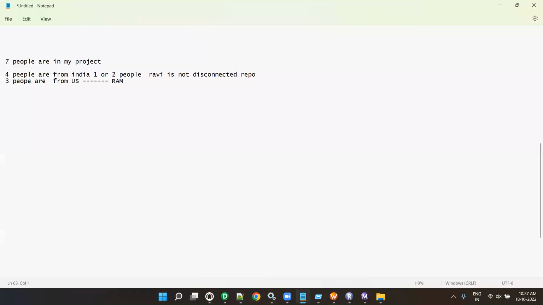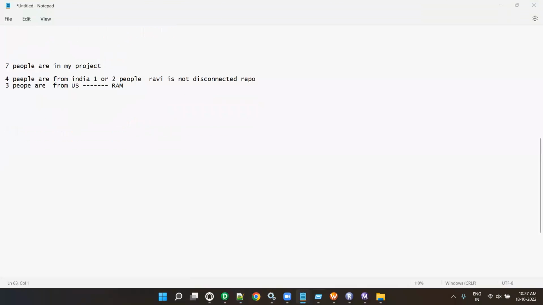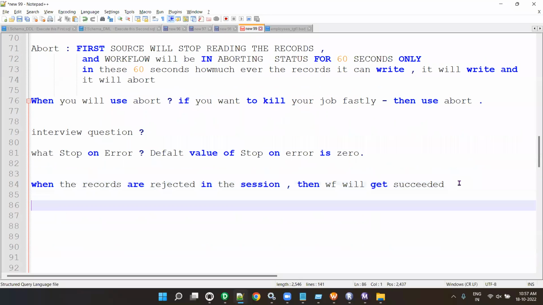Suppose in your source there are 10 lakh records, and it is running in production. Out of these 10 lakh records, 9 lakh records are rejected because of some data type problem, but nobody sees it because the workflow did not fail.